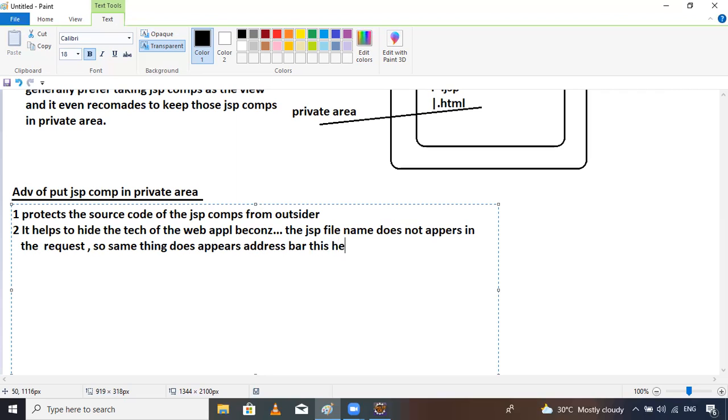This helps to protect us from hackers. Okay, so these are the two very important pointers, guys.